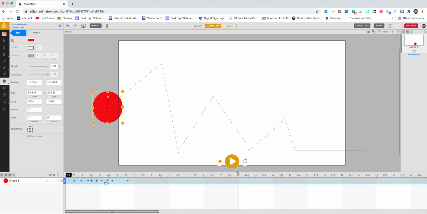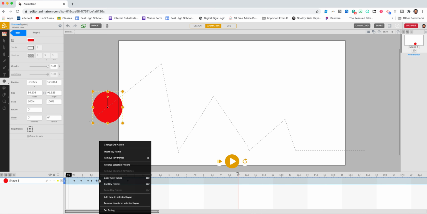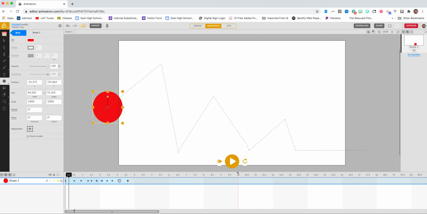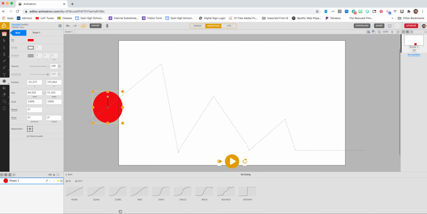And those are called, we usually call them ease in, ease out, or easy ease if you're using Final Cut. But in this little program, they call them your easing settings, and they have these little profiles that you can use.